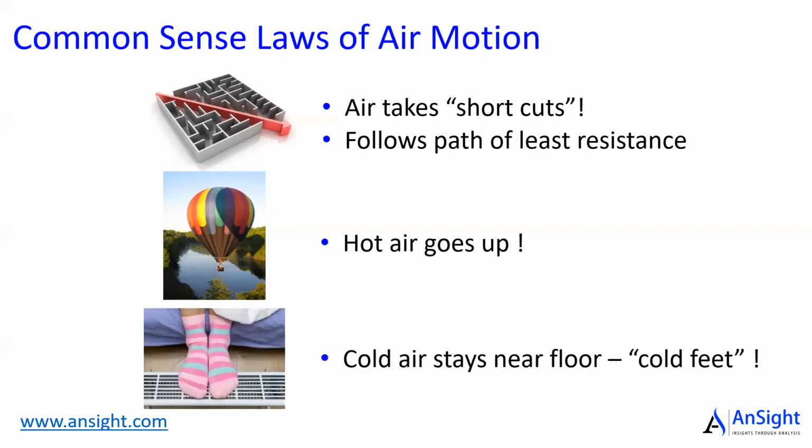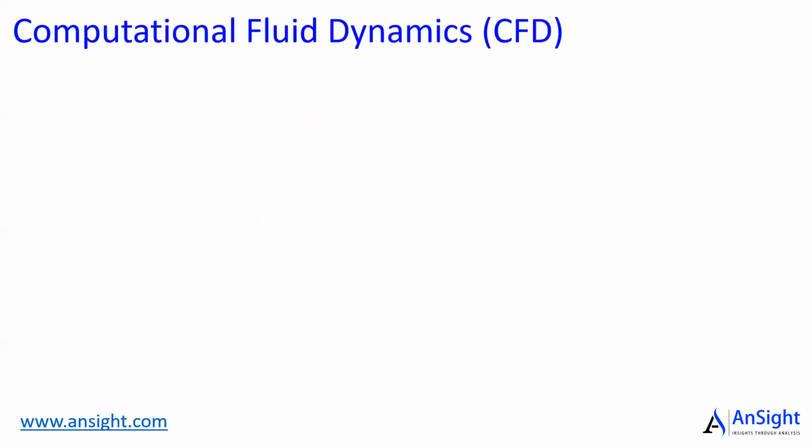And then cold air always stays near the floor. If you complain of cold feet, especially in a cold climate, where I am in Ann Arbor, Michigan, we know why our feet are cold. Cold air is heavier, just like hot air is lighter. It stays near the floor. So if you have cold air sitting near the floor, it is possible that your airborne contaminants may stay near the floor. Okay, so these are common sense laws of air motion.